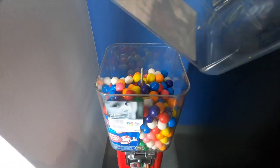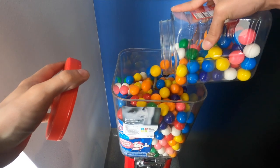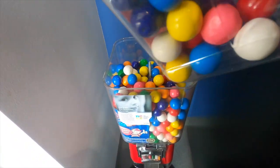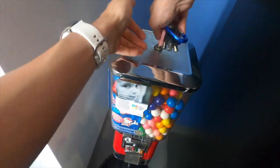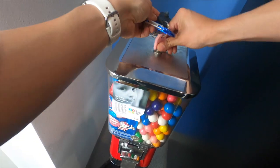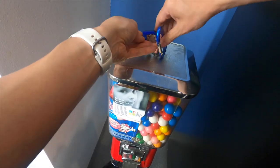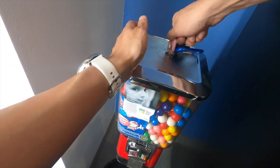We're going to go ahead and fill this machine all the way up with gumballs. We're heading into summertime and last summer this machine was really busy. I was actually having to check on it every three to four weeks because they were going through so many gumballs. At one point the manager had to contact me and say the machine is empty, so that is a really good location. I'm hoping to have the same success this summer.